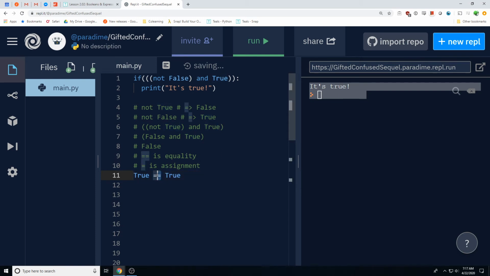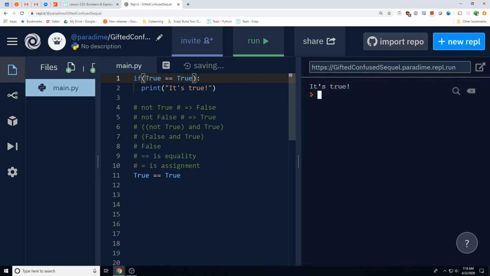Whenever I see this, I always think of this thing on the left is equal to this thing on the right. So I have true is equal to true. If I resolve this, I would really hope that they're the same. They're equal. So I run that, and I get true.